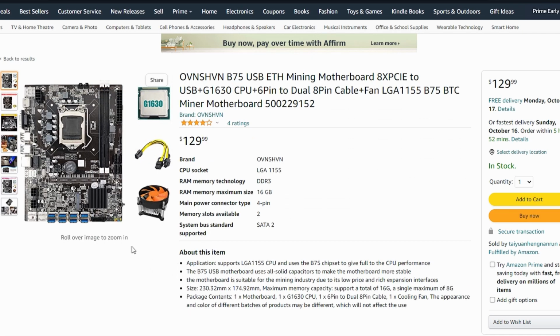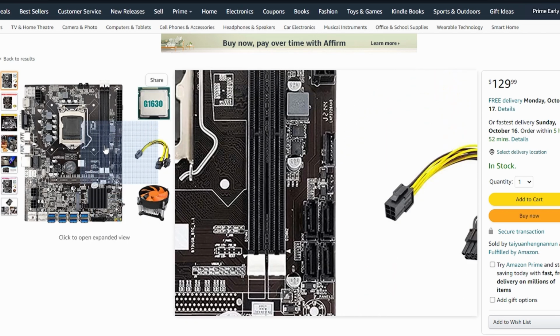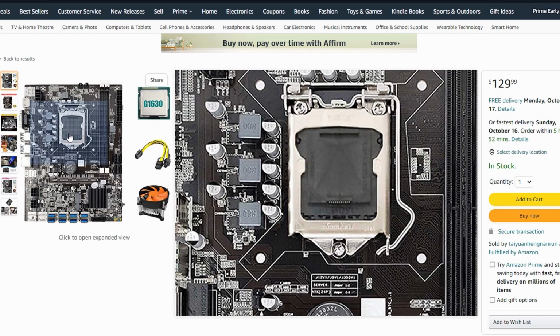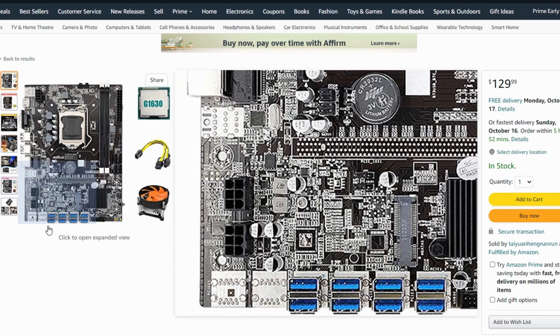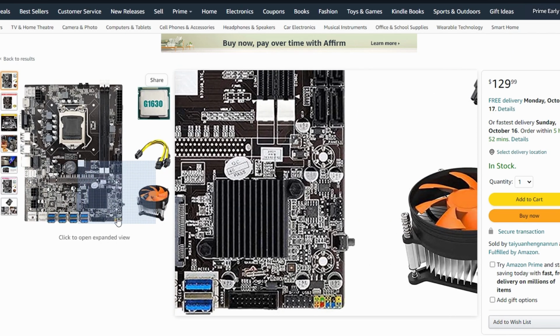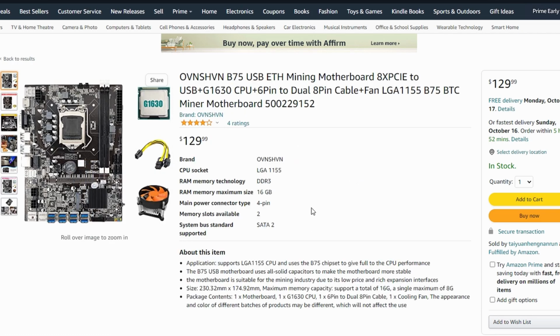And honestly, you don't even need the power switch, because the way that these are, I think they're already updated in the BIOS. As soon as you turn on your power supply, the motherboard just turns on. But I do think they all come with a power cable. I don't think it's pictured, but I think most of them do come with it. But yeah, man, you get your CPU and you get your CPU cooler.